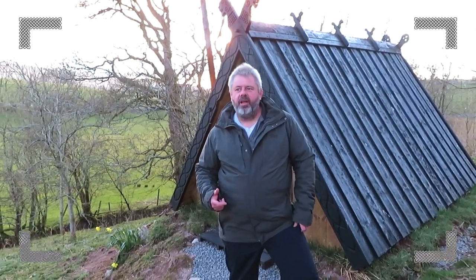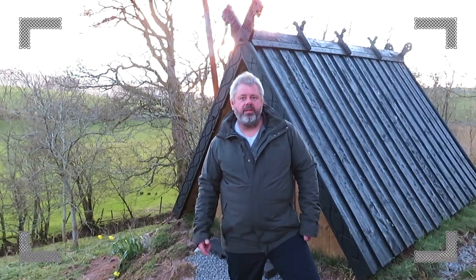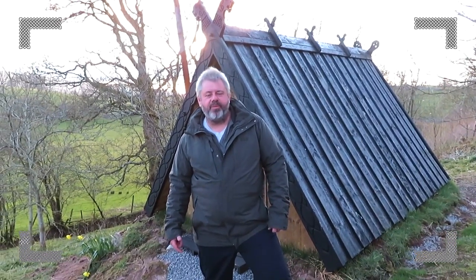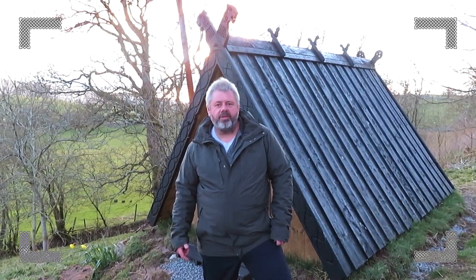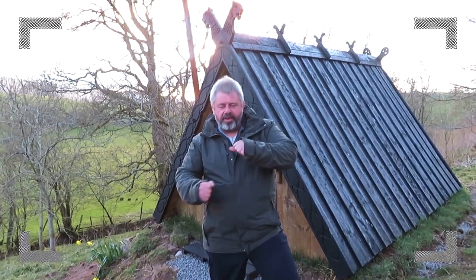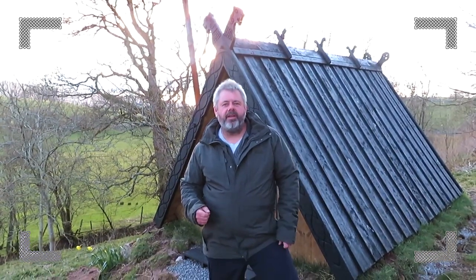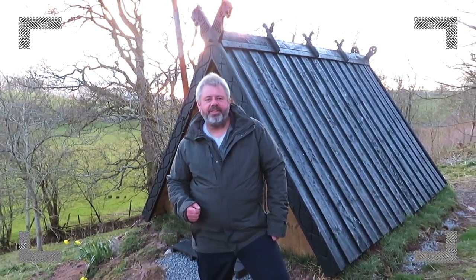somewhere quiet to go and sit, a home office, extra accommodation for the house, and can be used summer and winter, because this thing stands any storms and low temperatures with the stove. So I sincerely hope that people get something out of the construction drawings and hopefully the photographs to show the way things fit together and the way things work, and they can gain some inspiration for their own projects in the future. Thank you very, very much for watching.